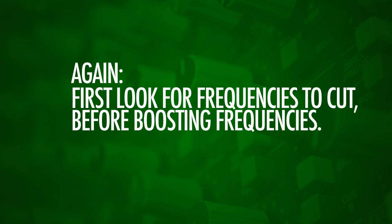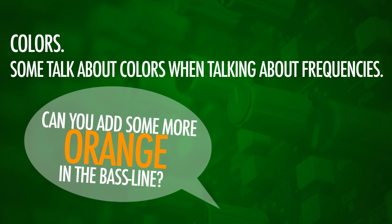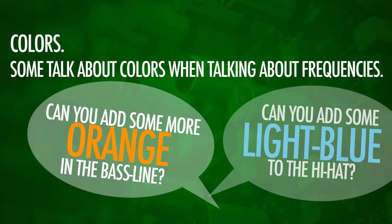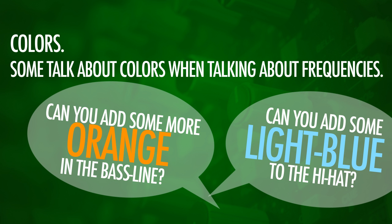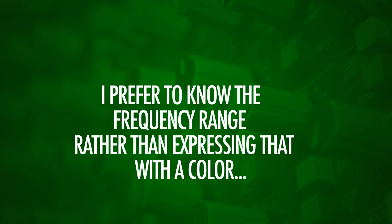So as I started out with, a general rule is to remove frequencies before you start adding them. Some people talk about colors when it comes to EQing. I want a little bit more orange in the bass line, and I want some more light blue in the hi-hat. So some people can actually see frequencies as a color. Personally, I'd rather just know the frequency range that I'm looking for than look for a specific color.